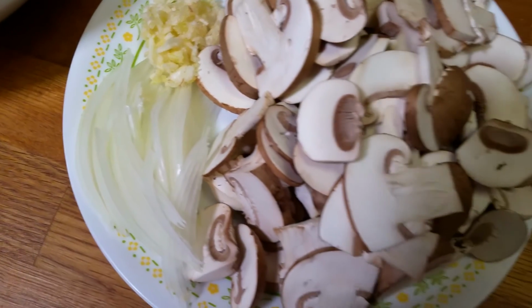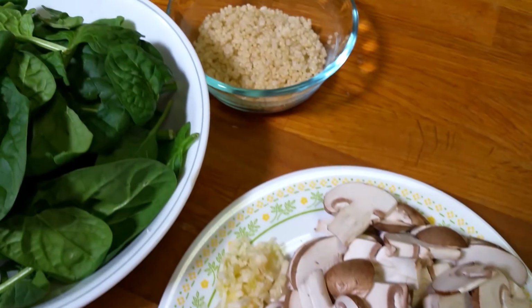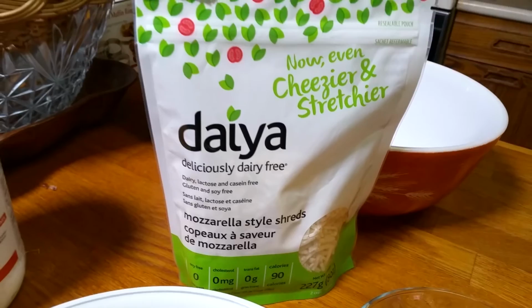We're also going to be using mushrooms. We've got cremini mushrooms here, some white onion, some garlic, spinach, some quinoa. Daiya cheese. So this is vegan mozzarella cheese, dairy-free, gluten and soy-free as well. And you'll need some coconut oil as well and some olive oil. Let's get creping! Crepe it up!